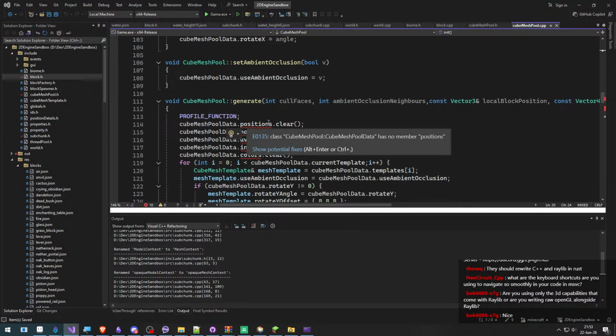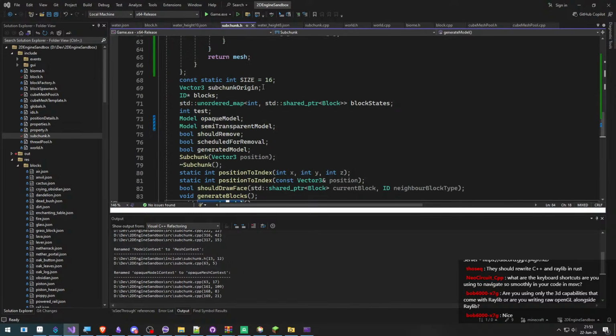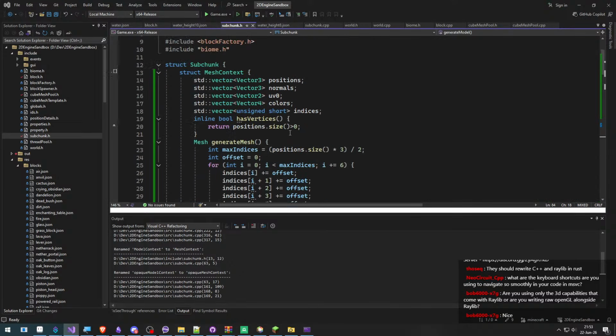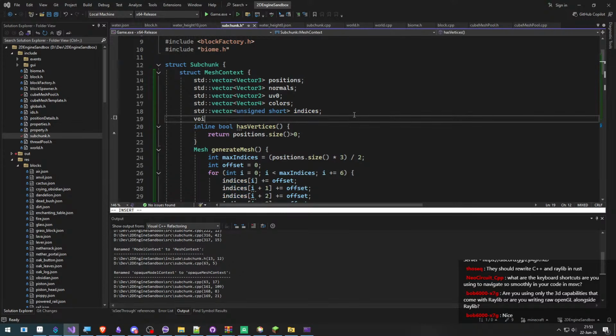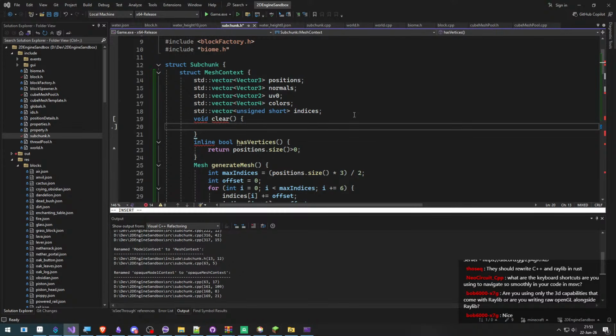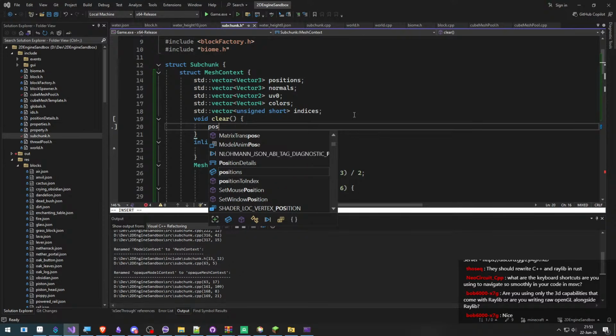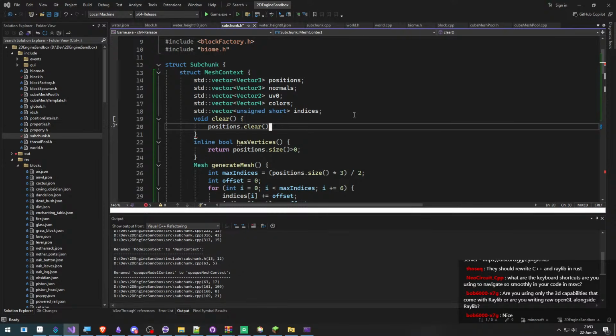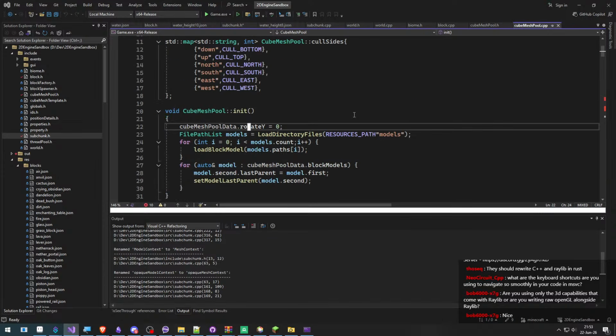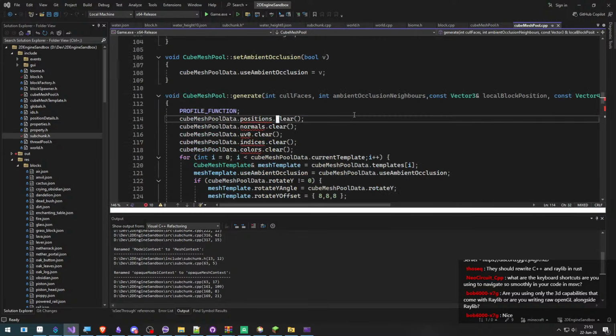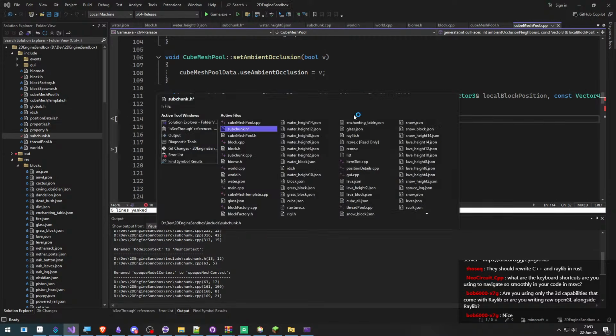Here, let's just have a clear method for it. Here, let's also have a clear method. Void clear. Positions clear. Let's just copy all of this.